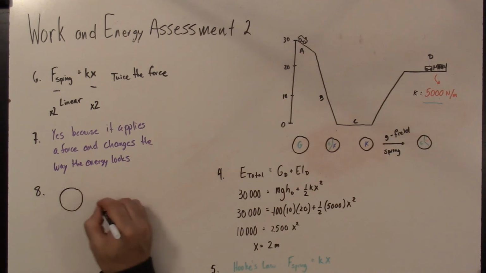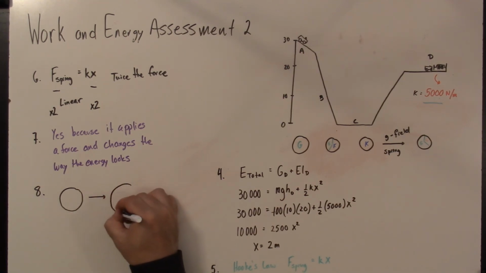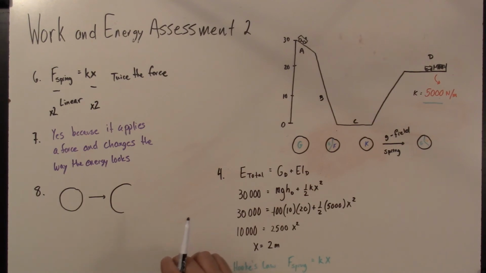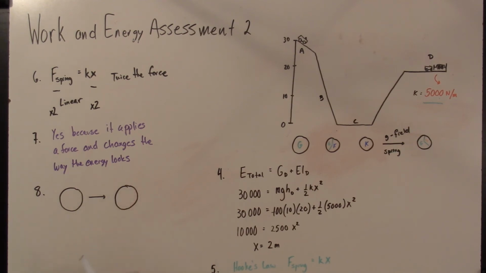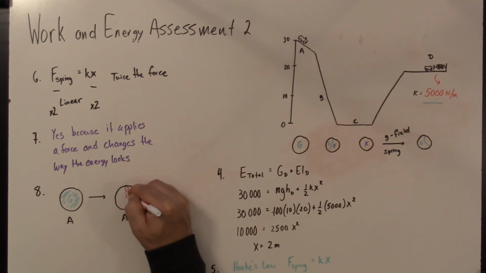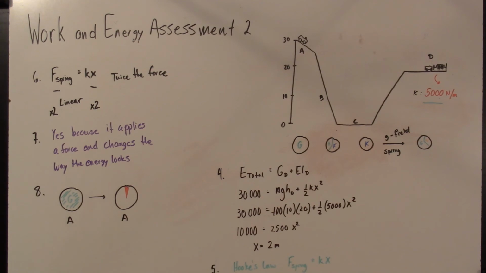So let's do it in a pie chart form. So this is A, and this is A again, or going back toward A. We know to start, it's all gravitational energy. That's originally. It hits the spring and then comes back. But if there's friction, it's generating thermal energy. Do you have as much gravitational energy when you get back? And the answer is, you do not.